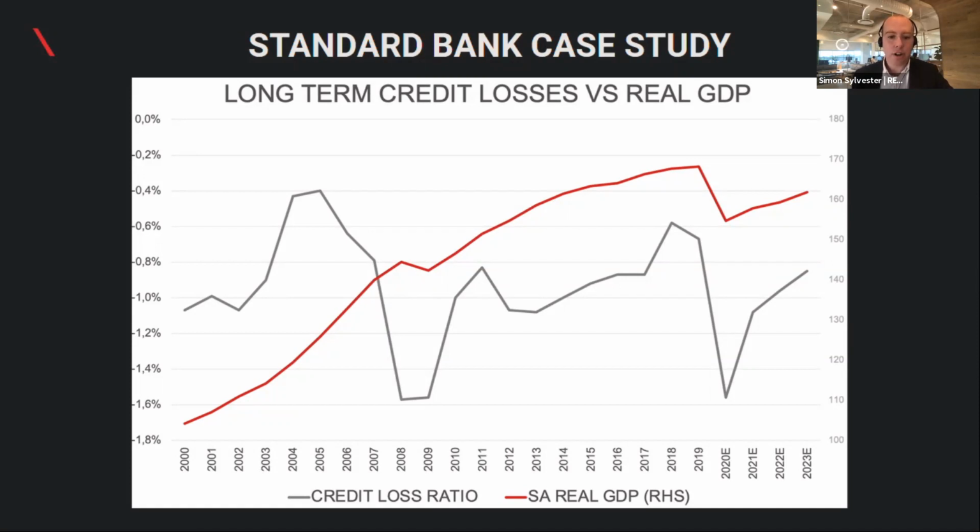Now, if those credit losses stay similar to GFC levels or even worse than GFC levels, what will happen is earnings for Standard Bank will fall and the PE ratio will actually go higher without the share price going up, i.e. it gets more expensive, but you don't make any money. And that's what you don't want. That's called a value trap, where you buy something that's cheap and it gets more expensive. Either PE goes up because earnings expectations fall, the future expectations get worse than what's expected. And it's that kind of nuance that we think is really important in understanding this.